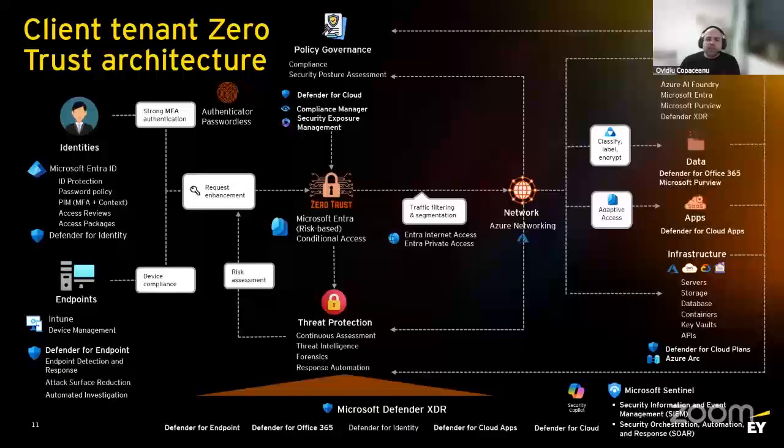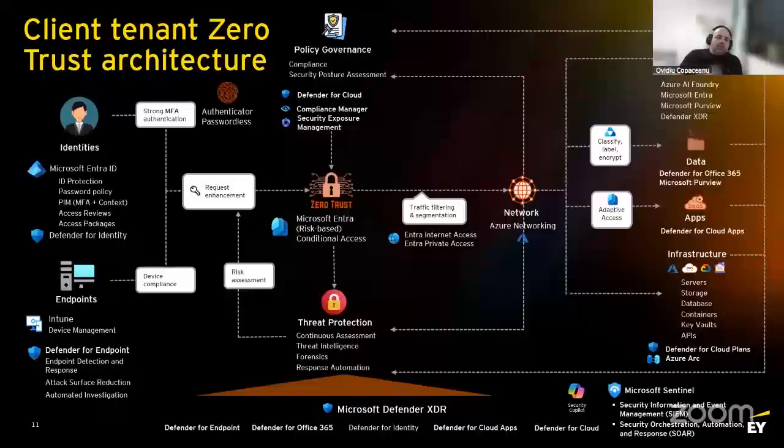For example, if our customer has an E5 license within the Compliance Manager, they have like 3 assessments that could be done for free. After that, if I'm not mistaken, it's like $6,000 per year per each assessment to have it in place. And also, like security exposure management from the XDR, we always have a look onto the secure score, and we are following if our applications, identities, and devices are compliant with this.